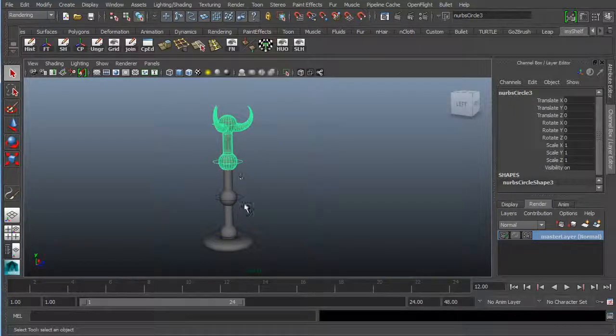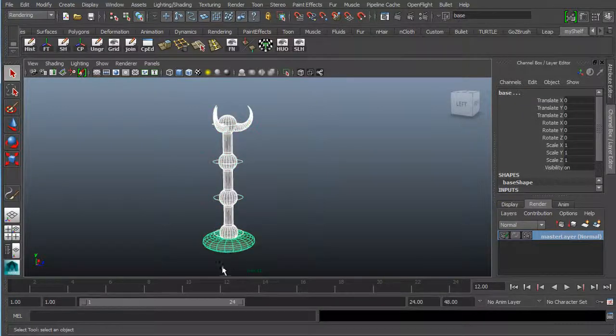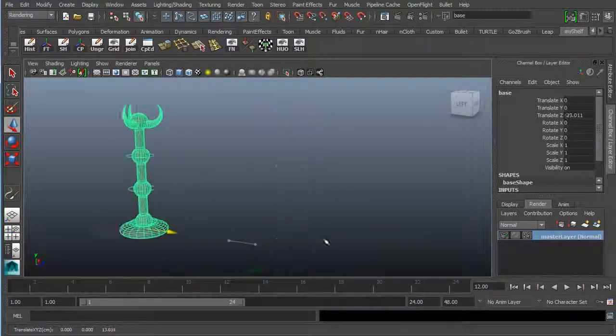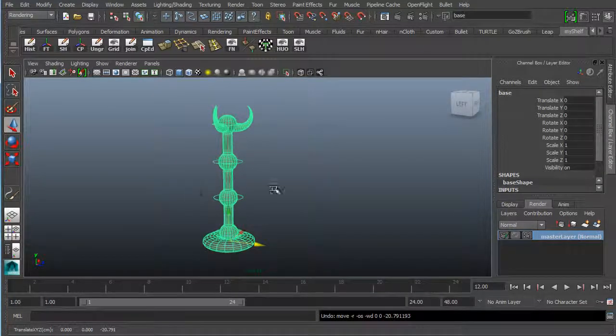So I'm going to select this one, and it needs to follow this one, and I'll hit P to parent it. I'll select this one, shift select that one, hit P to parent it. Okay, and this one I made as a base. It's going to be more of like a master, which takes everything with it. So I'll select this one, shift select that one, child parent, right? P to parent. And now I should test this by moving this bottom object, which is the base. It moves everything with it, that's good.